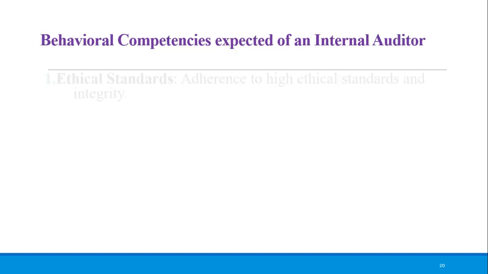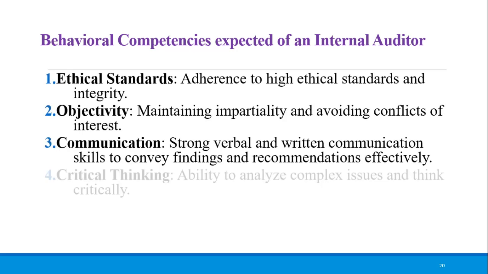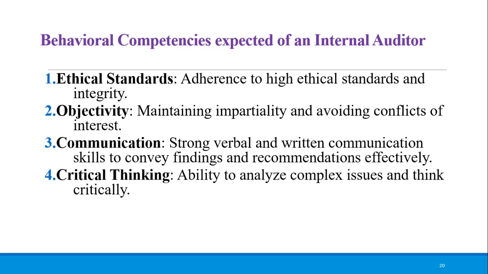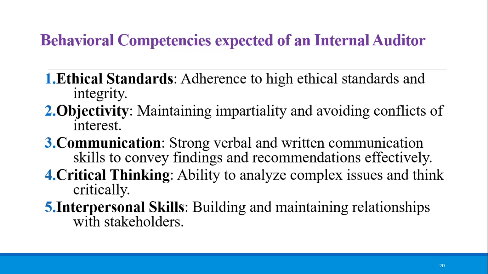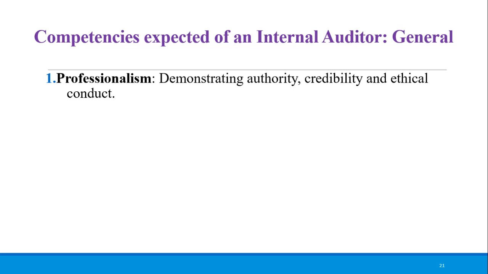And the behavioral competencies: ethical, which we already discussed, objectivity, which we already discussed, communication, we discussed, and critical thinking, which is very important. For complex issues also, we should be in a position to think critically. And the interpersonal skills: don't behave as an auditor all the time. Behave as a friend, behave as a well-wisher, behave as a mate. This is very important. And the general competencies of professionalism. Yes, you can behave as a friend, but be professional in your approach, your authority, your credibility.